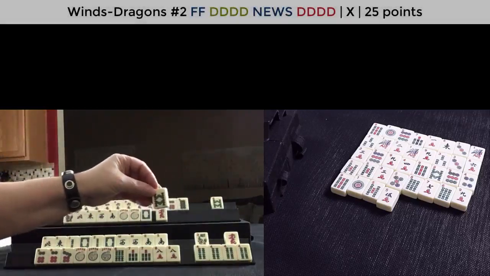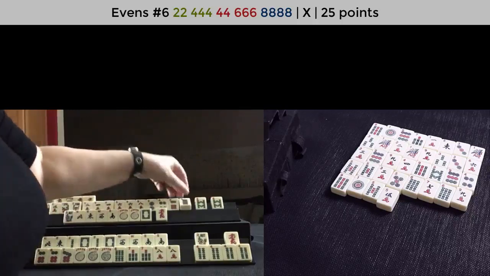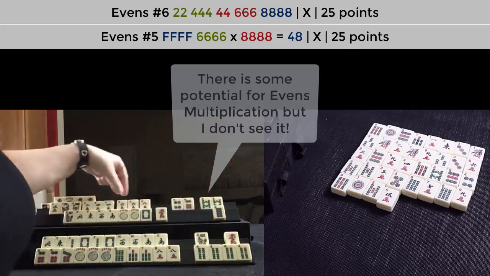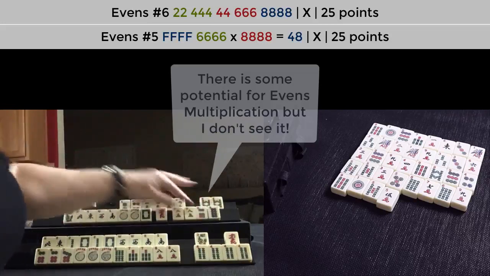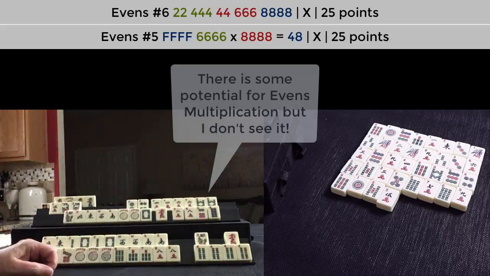Let's discard 8 bam. I think 2, 4, 2, 4, 4, 6, 8. Let's think about this for a minute. Let's see. Two, four, four, six, eight. There's a 4 dot out. These need to be pairs. There's a 4 dot out. No 2 dots are out yet. We would need 2 pair.